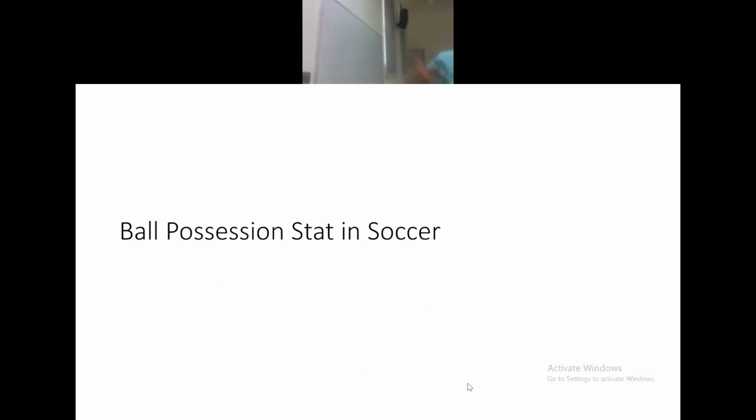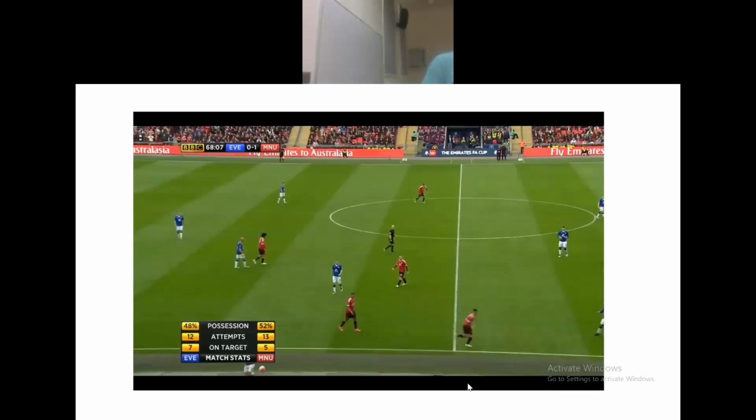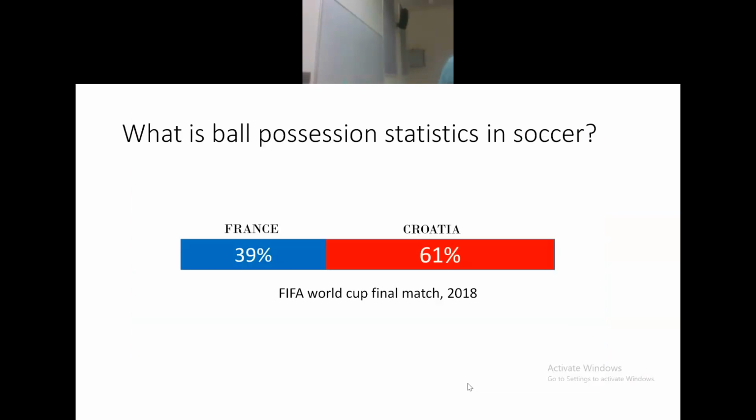Okay, so let's start with the first problem: ball possession statistics in soccer. Again, these numbers have to be calculated, only the first row of this small table. The others are more challenging, and I hope to work on them someday, or maybe some of you can pick up that problem. For example, how many attempts have been made in the match? Automatically, you could look at the video and estimate that. This is an important statistic, and the strength of the statistic is shown here.